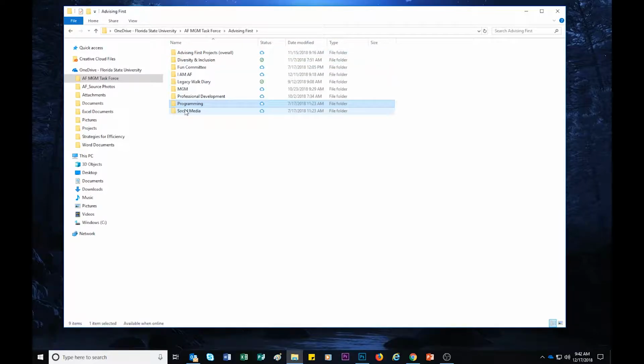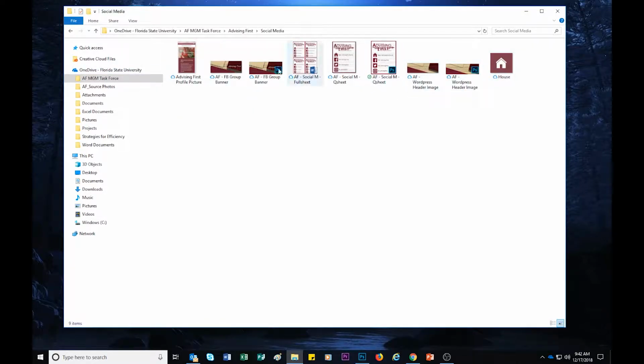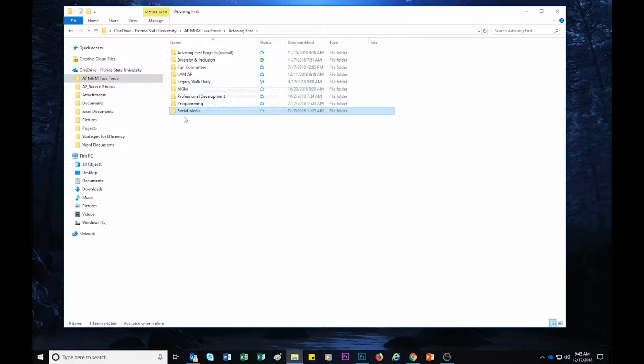Collaboration happening. And then social media, and there's a bunch of stuff saved here for that. So yeah, using a banner here, using the same template look from the big trifold. That's kind of like an Advising first look right now as of December 2018, going into 2019. But yes, this is our collaboration hub where we can watch each other's back in case you're ever out sick or life happens. We can all come in here and get things done for you. So yes, please use this. Please save all your stuff exclusively onto the OneDrive so that we can all work together.